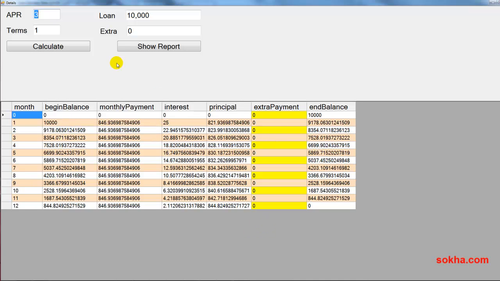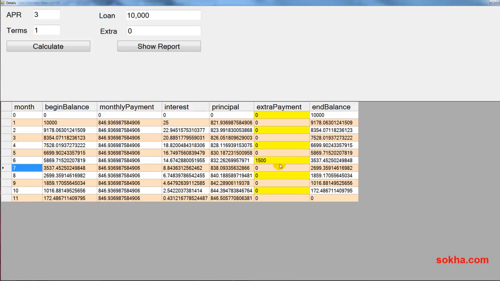As you can see, what if, let's say, on payment number 6, you pay $1,500 extra. As you can see, it updates the calculation. So because you're making extra payment, you're no longer making 12 payments, you're only making 11 months of payment.